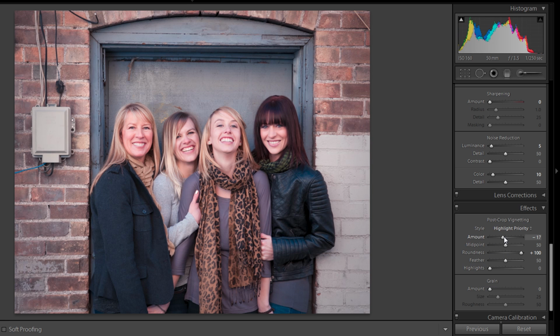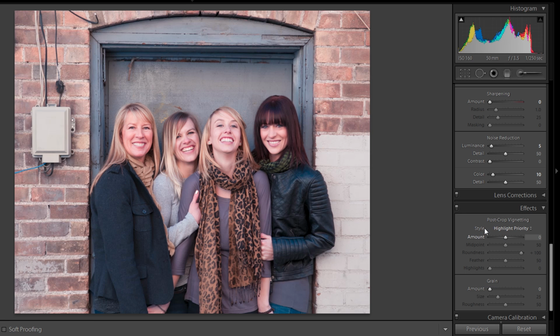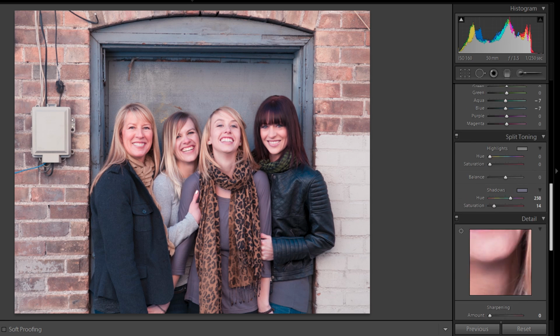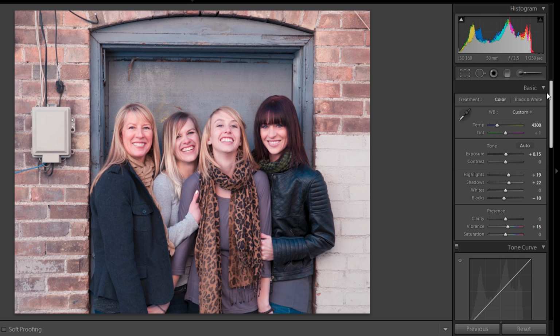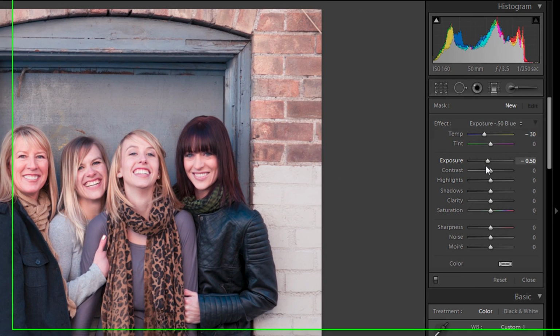But instead of using this, which makes you keep it in the center, and I was hoping with Lightroom 4 that they would have had more options to where I can actually move the focal point, or like where the center value is, where I could actually have a center pin to move it around, but they don't yet. So what I tend to do is, instead of using the actual vignette property, I'll scroll back up in my develop pane here and click on the graduated filter, keyboard shortcut M. And I'll do an exposure, you know, bump it down a half a stop, do whatever you want to do.